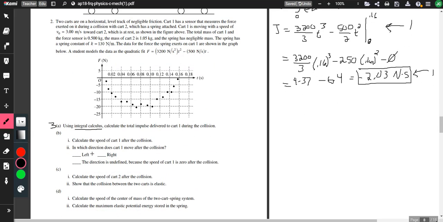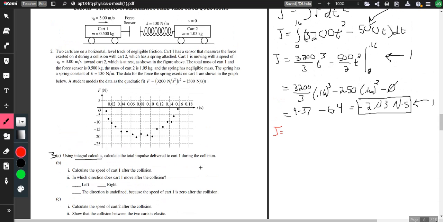All right. So now for part B, they want us to find the speed of the car after the collision. I think the easiest way to do this is to use the other form of the equation for impulse. I will point out that you probably could get around it, if you for some reason felt the need to. You could have rewritten this equation as acceleration, divided by the mass, and then integrated that and figured out what the speed is at the very end at 0.16 seconds. That's way too much work.